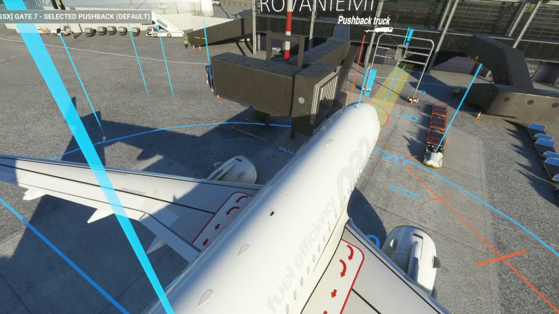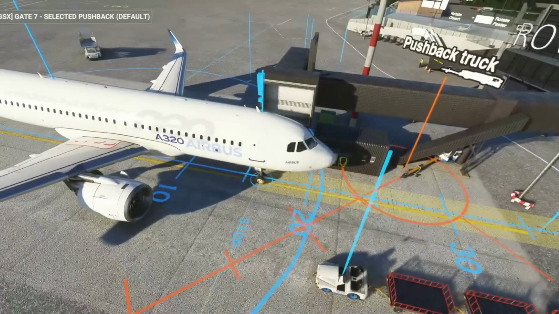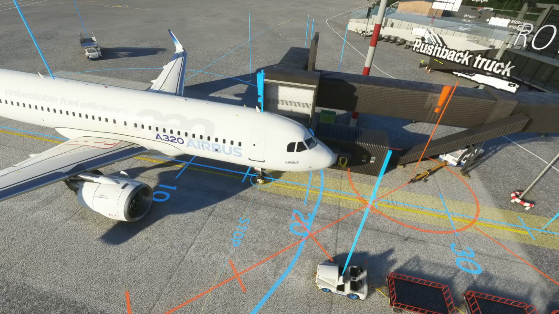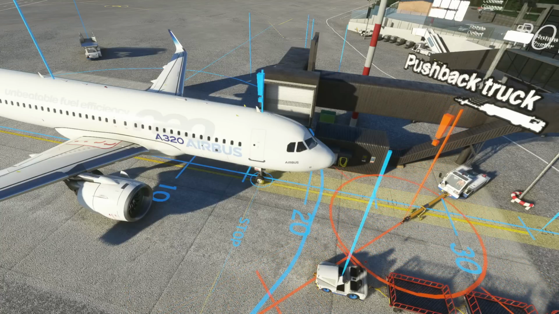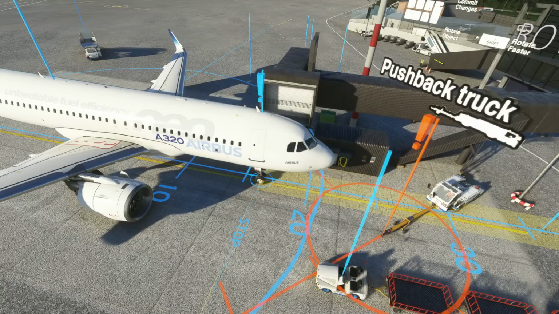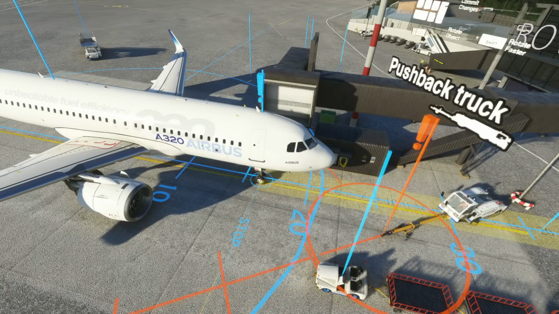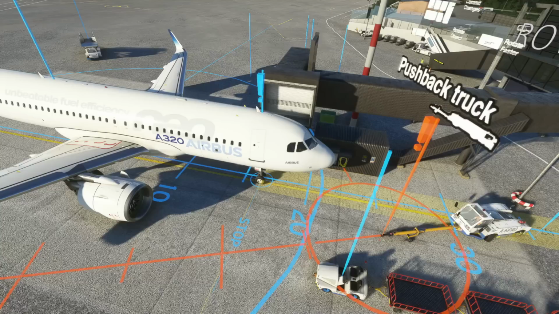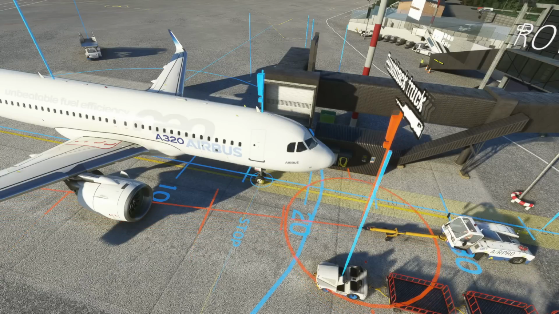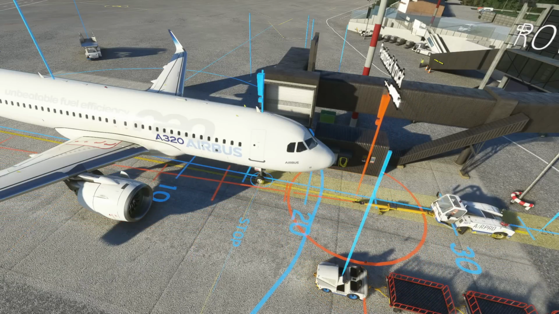The next one is the selected pushback, but we can move that actually because that looks like it's in an awful place. So again, if we want to just use the keys to move that around, remember I'm using my up, down, left and right arrows, and then if we want to rotate the object, then we need to use the number pad numbers 1 and 3. So if we just spin this around so it looks a little bit better, then we can position it where we want it to go. That doesn't look too bad, and that will do for now. There we are.